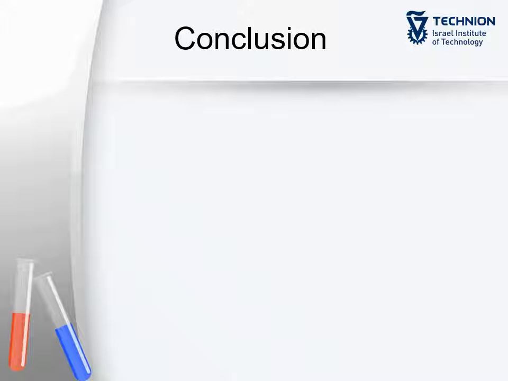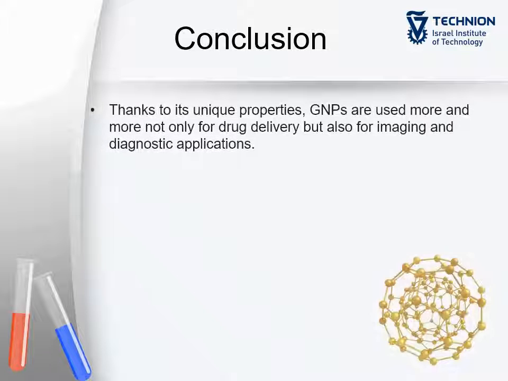In conclusion, along with many other nanoparticles being developed for medical applications, gold nanoparticles are more and more widely used because of their unique properties. Not only in drug delivery can gold nanoparticles contribute, they can also be applied to many other fields like imaging or diagnostic applications. However, there is still a long way to go when we think about improving this material. So here's the future work.